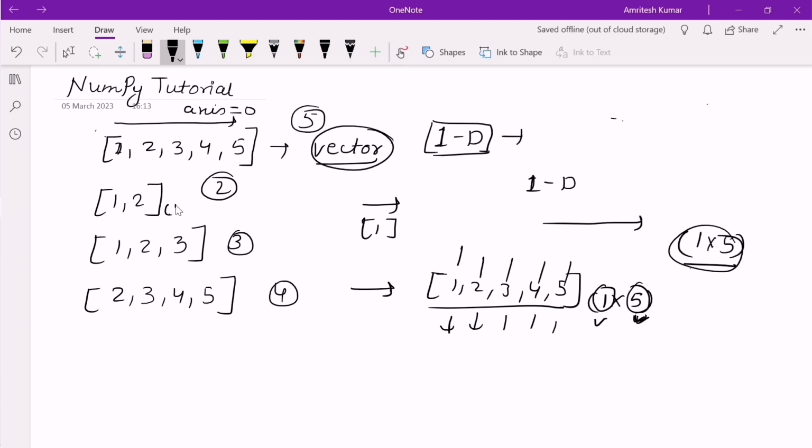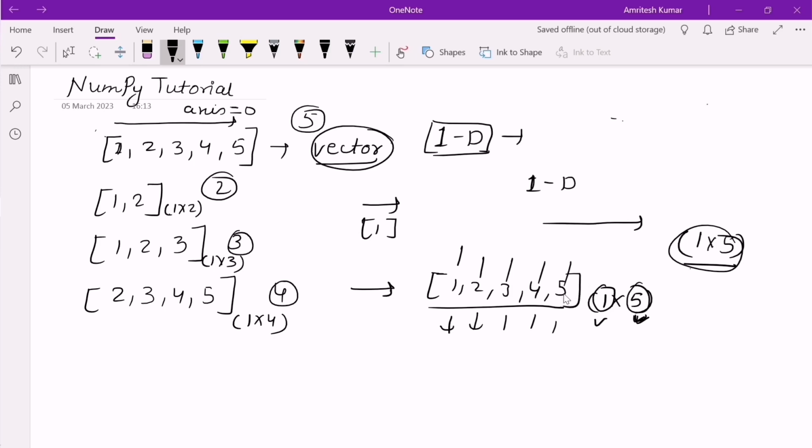In the same manner, the shape of this array is 1 into 2. This is 1 into 3, and this is 1 into 4. You need to understand the concept of shape very carefully, because once we move on to the higher dimension, this concept will become a bit complicated, especially for beginners who are not aware about arrays, or who are completely new to machine learning or data science. So please remember this, this is how you can find out the shape. Shape is nothing but row into column. Once you move into the higher dimension, then there will be layering as well.